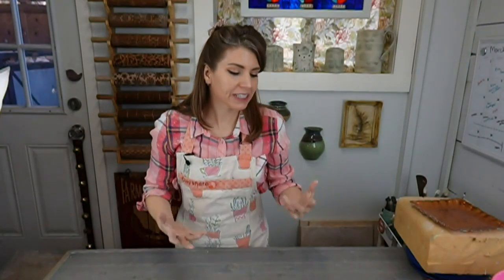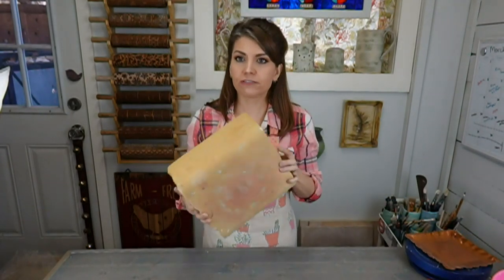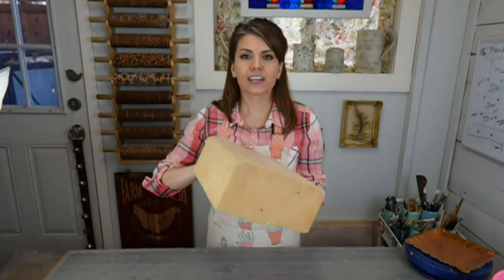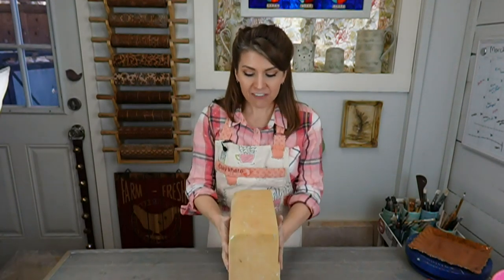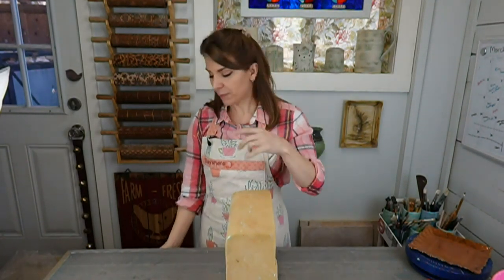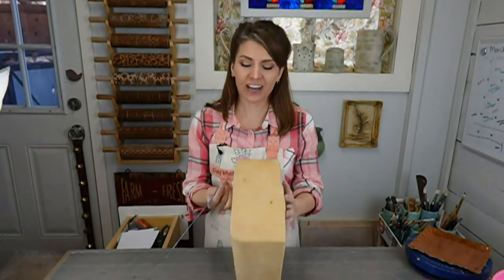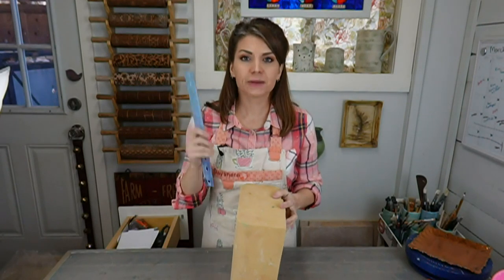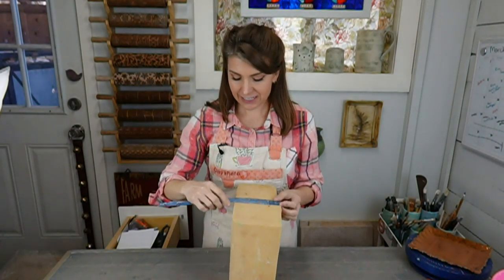So for pressed plates and pressed dishes, you have to have something to press them into. I have a couple different sized pieces of upholstery foam in my studio. You can get upholstery foam from Amazon. You can get it from Joann Fabrics. Everybody always wants to know how thick my upholstery foam is. So I'm going to measure it for you right now, because you want it to be thick enough so you can really, really press.